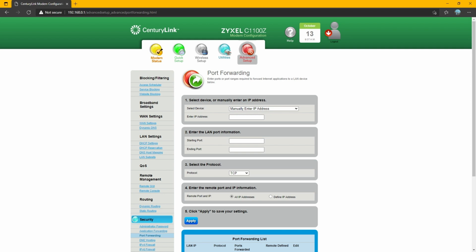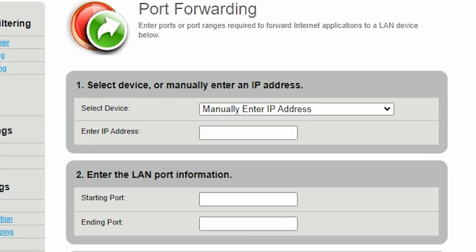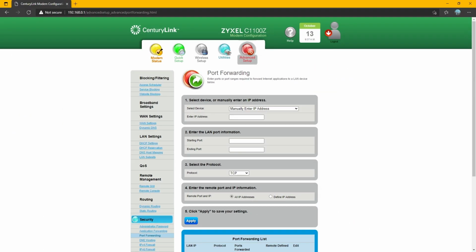First, we're going to start with the IP address. This will be the local IP address of the computer that will be hosting the server. My router has this neat drop-down box that shows all of the devices connected so that I can easily get my local IP. But I'm going to do it the old-fashioned way, since most routers don't do this.